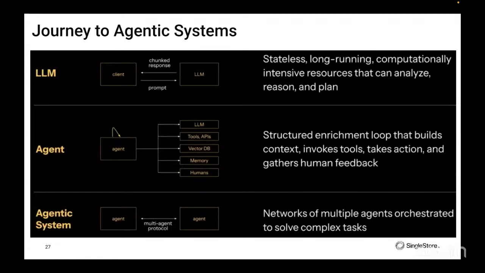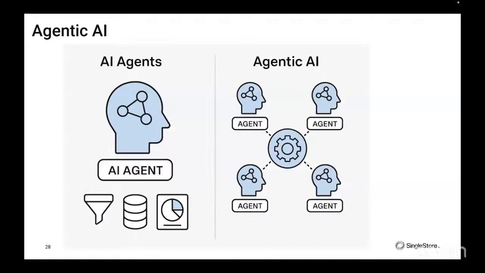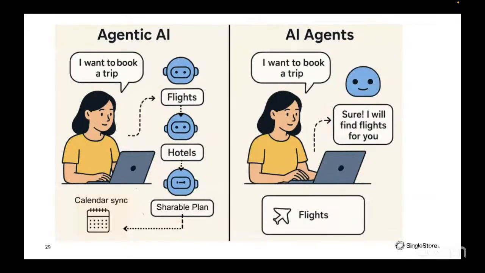And then agentic systems were different, multiple AI agents coming together to solve a complex task, right? So again, agentic AI, the difference between a simple, very easy difference between AI agents and agentic AI systems. As you can see, there is one agent connected with all the tools, memory, and other things in an AI agent, whereas in agentic AI, there are different specialized agents coming together to help you solve a very complex problem or task. So a clear differentiation between agentic AI and AI agents.